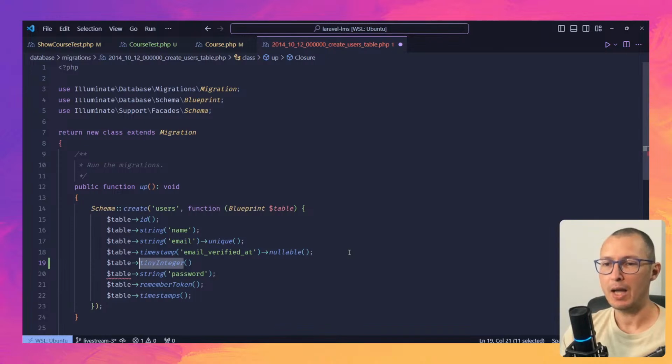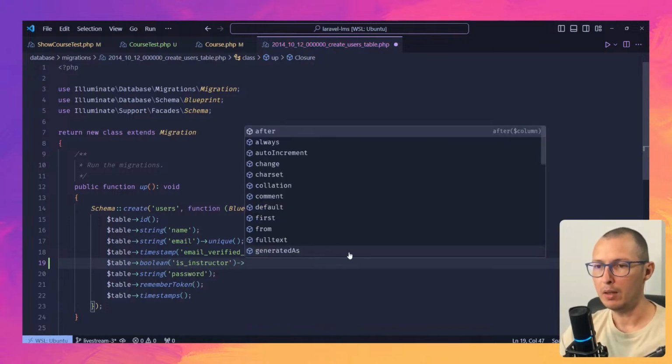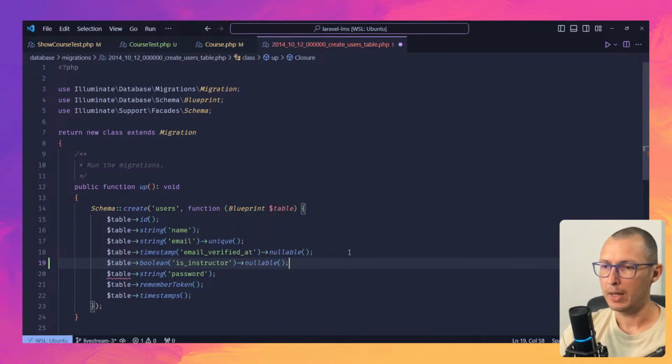Since this is actually just a 1 or 0 value, I'm going to use the Boolean type. This is going to be called is_instructor. And for no particular reason, I'm going to make it nullable as well.